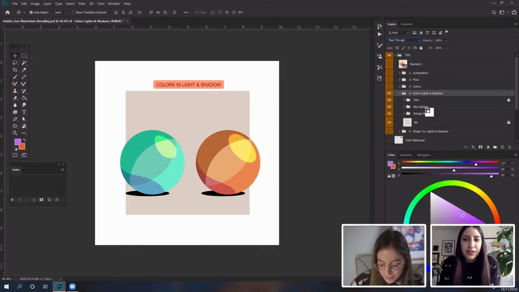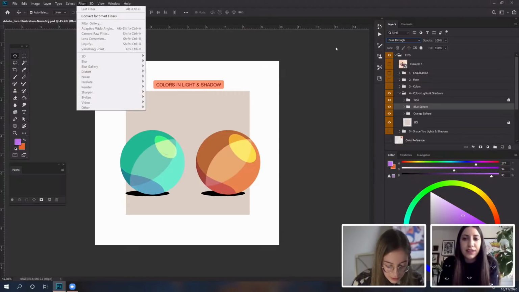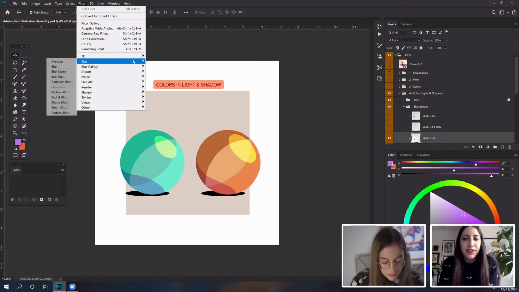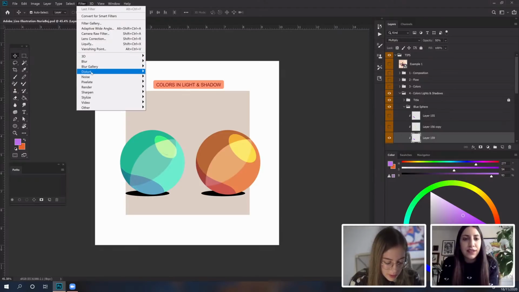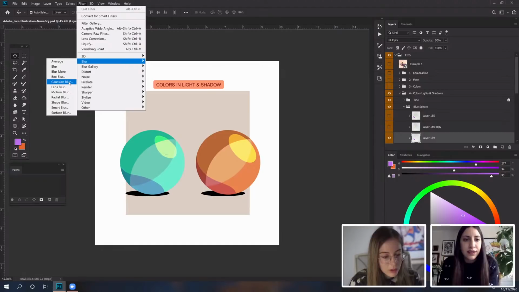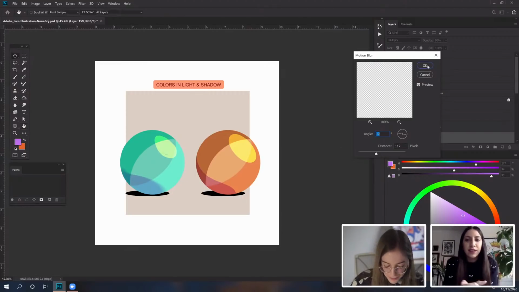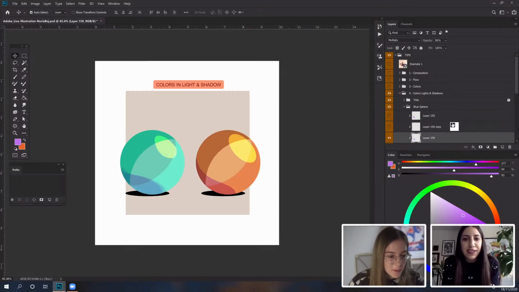I do like to just pretty much go to filter, and then let me see if I select a layer. I mostly just use the blur features from Photoshop. Sometimes I will go from normal Gaussian blur to motion blur. I think that motion blur gives that more dynamic feeling to the shadow, more spread out sometimes depending on where you put it. So it creates blur here, maybe more sharp here, and then blur here, if that makes sense. And that also really helps to bring volume to your objects.